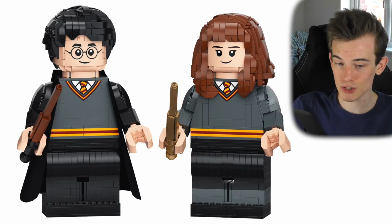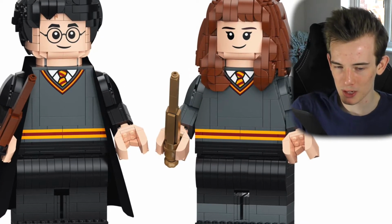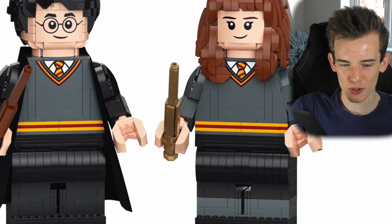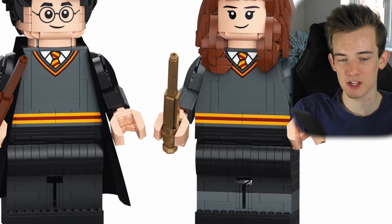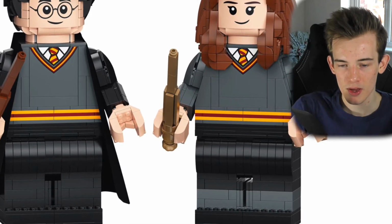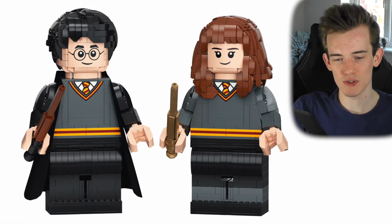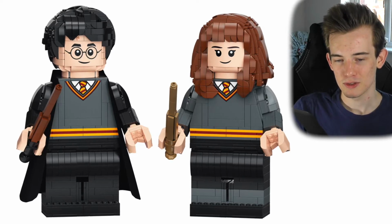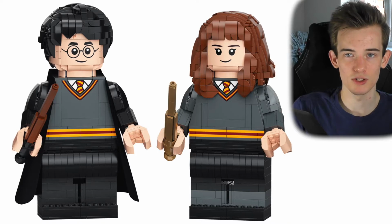I think at a glance, yes, they look cool, but if you start to look at this properly, then you can see where the set looks a little bit odd. For example, the hands don't look right. Harry doesn't look as bad because he's got a cape over him, especially with Hermione as she doesn't have the cape. The edges around her look a little bit strange, her legs look a little bit weird. So these just aren't the greatest in my opinion, but I guess at a distance these would look quite cool.